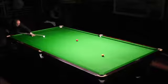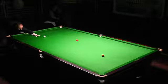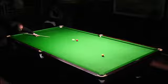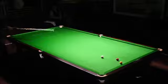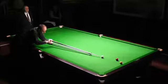Right now, he's got the cannon. Not ideal, because you've got to be careful to push the yellow no further away from the centre of the table than it already is. And he's got it nice and full, which is good. Kept it away from the corner pocket. Now he'll go to work with a few cannons.